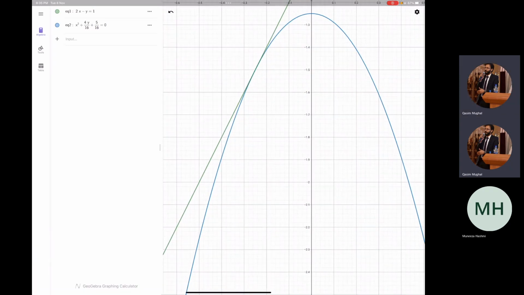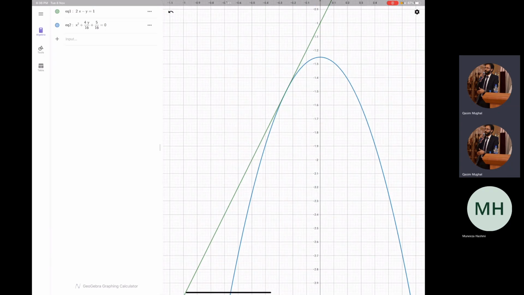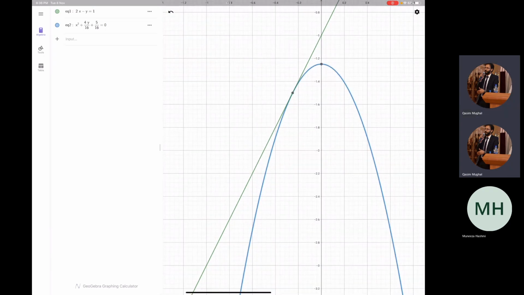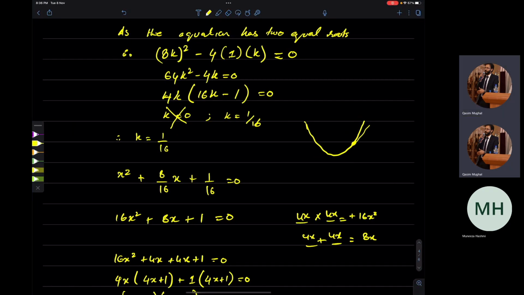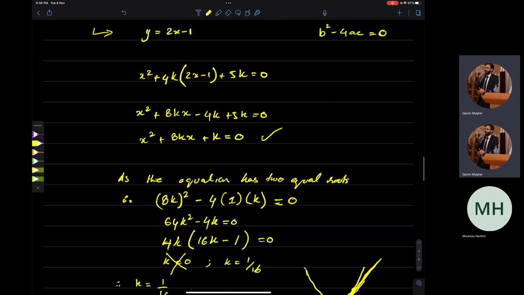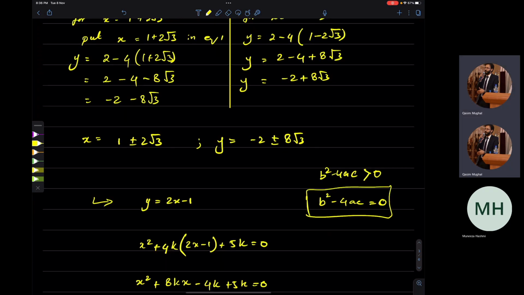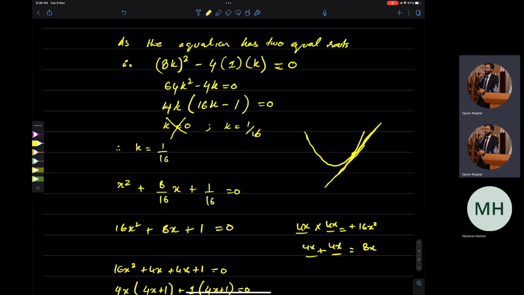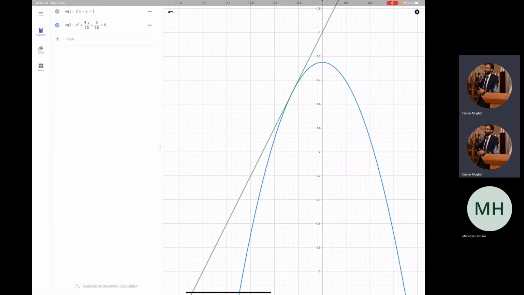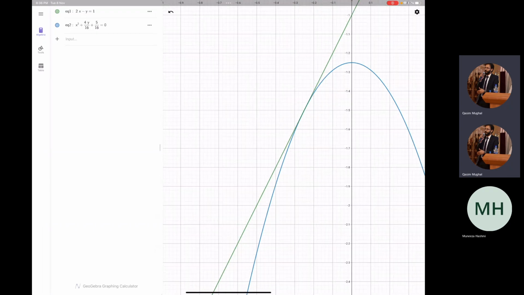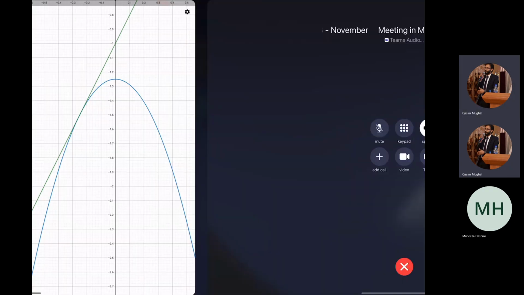It's tangent to one point. Oh, it's going to be tangent. It's not going to be cutting the graph. Sorry. Okay, sir. It would be tangent because the discriminant was equal to 0. Wait a minute, where did it say? There. When the discriminant is exactly 0, then it just touches the graph at one point. It's not necessary that it always touches the turning point. It can be tangent at any point. Okay. Got it, sir. Yes.